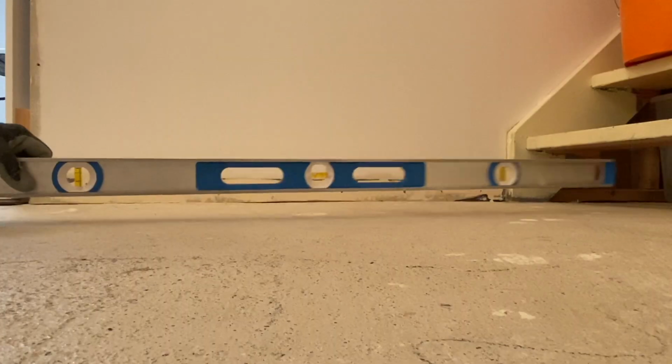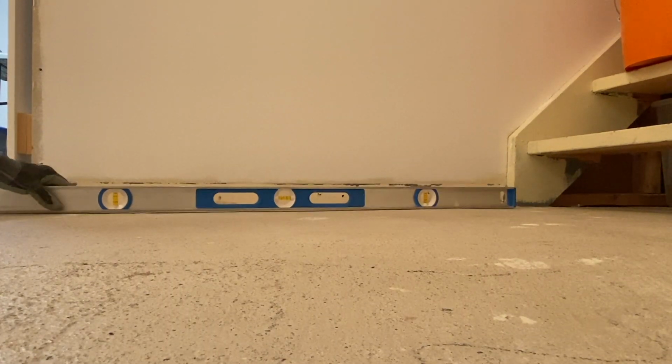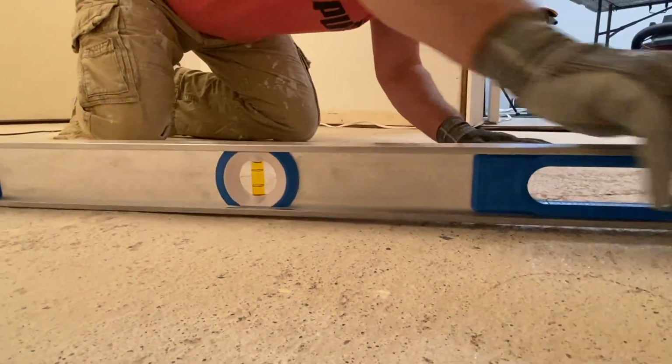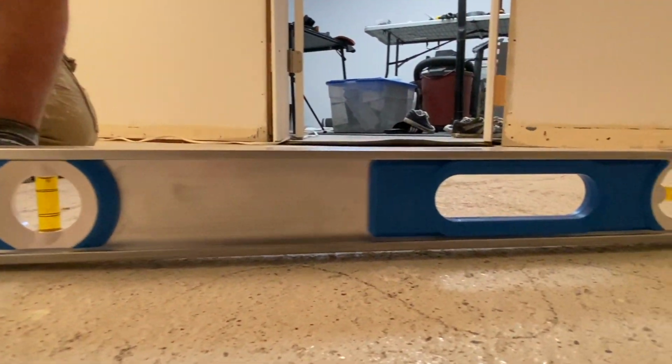Today I'm going to be showing you a simple solution for leveling out your floor. Now I am ultimately going to be putting down laminate, and the first step was to check to see what the condition of the floor was actually like. So by using a level and moving around the room, I was able to determine that there was an area of the room that dipped down significantly.